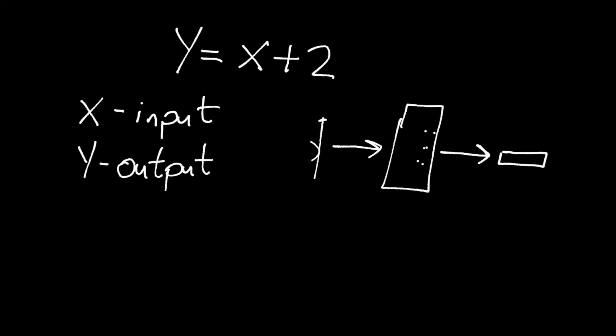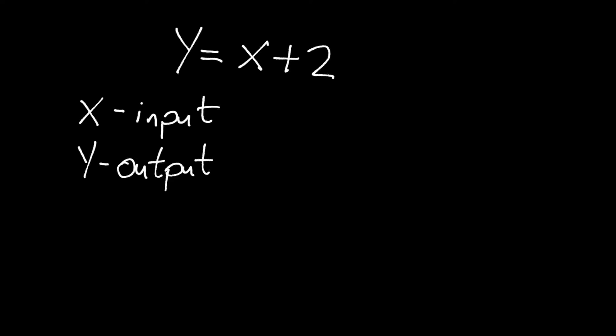Let's get rid of my little picture here. In a mathematical function, x is your input. So we put something in for x, some sort of value. This is the rule of the function that says, hey, whatever that input is, you're going to add 2 to it. And after that has happened, the function outputs the new value. And that is, in a nutshell, a basic mathematical function.